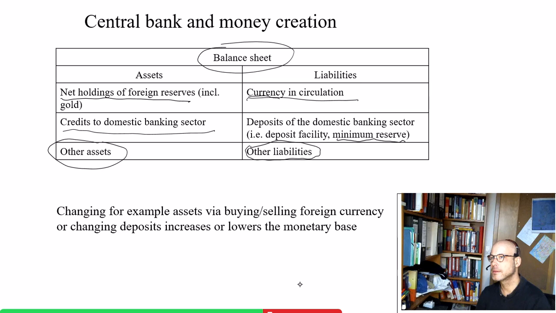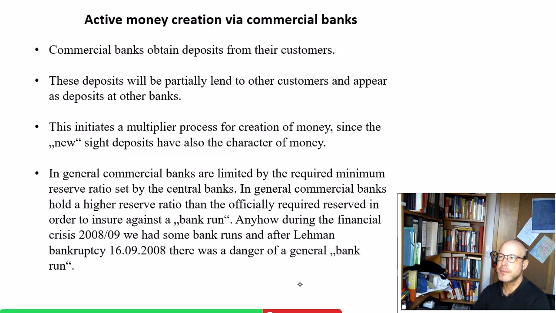But then, this is not the end. Remember when we were defining M1, M2, M3? Think of yourself. We are not paying only with cash money. The situation is even now so that we pay much more often just with our banking card, with our banking account, with a credit card, with our PayPal account. You can pay within Amazon and so on. And this means there is also a money creation via the commercial banks.